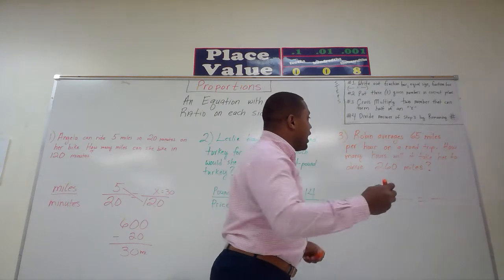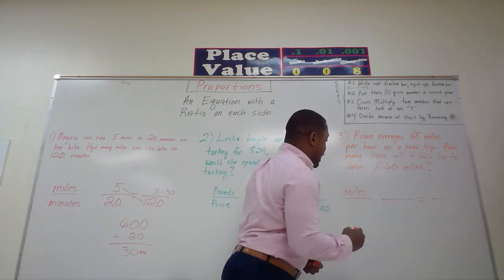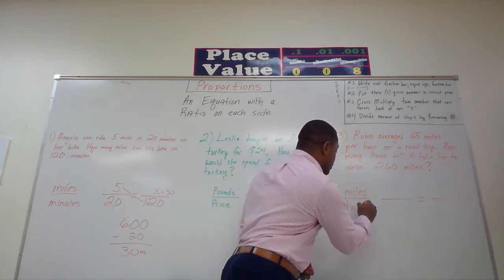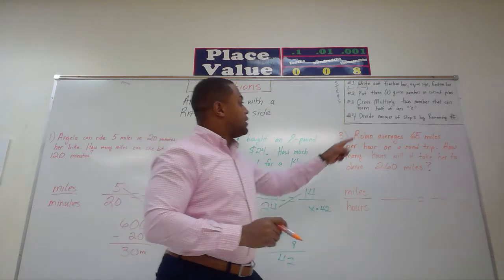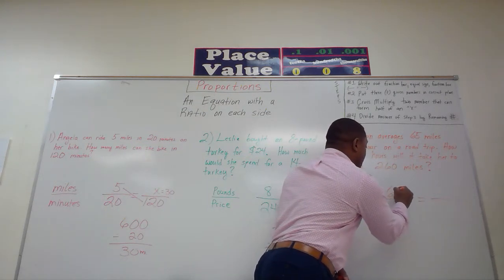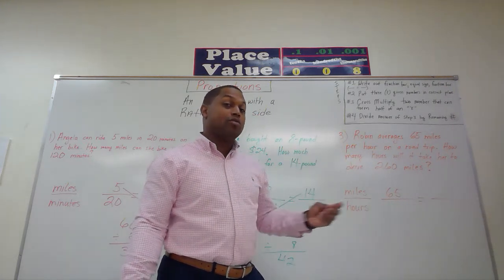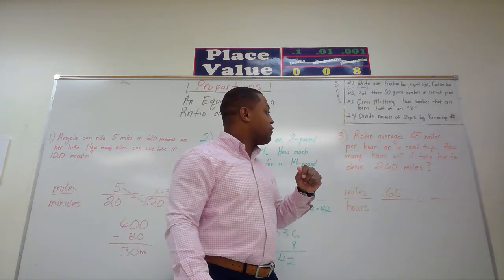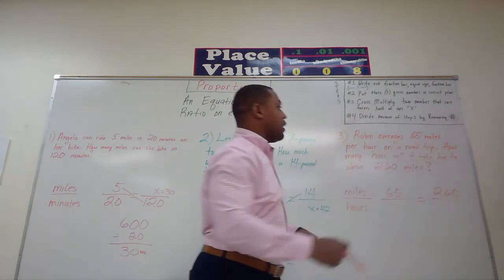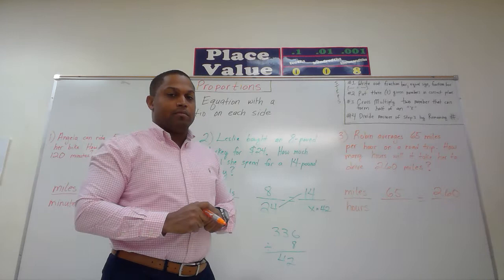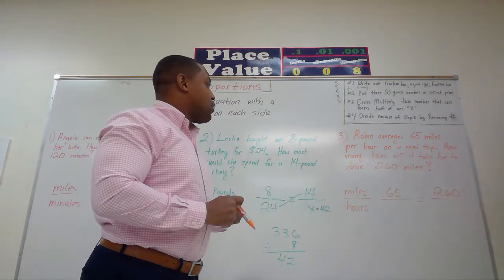Let me get my subject line. I have miles and hours. So 65 is going to go on the miles line, and then my second number here is 260. It's also in reference to miles, so I'm going to put that here. All right, do you know the third number? Well, let me point it out to you.